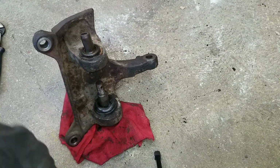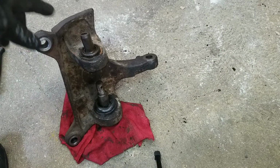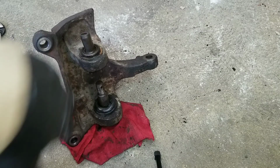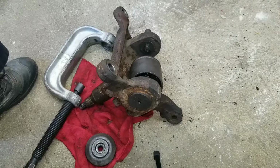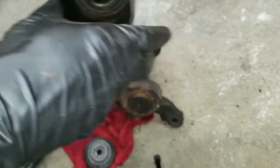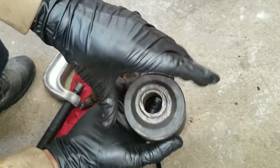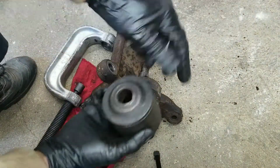But in my case, I got one of the loaner tools, so I'm going to use the ball joint puller to take both of them out. So let me set that up and then I'll get some footage of that. Okay, so it seems like this is the setup that's going to work. I have the cup, the cap on it, and the hole is big enough for the ball joint stem to come through.